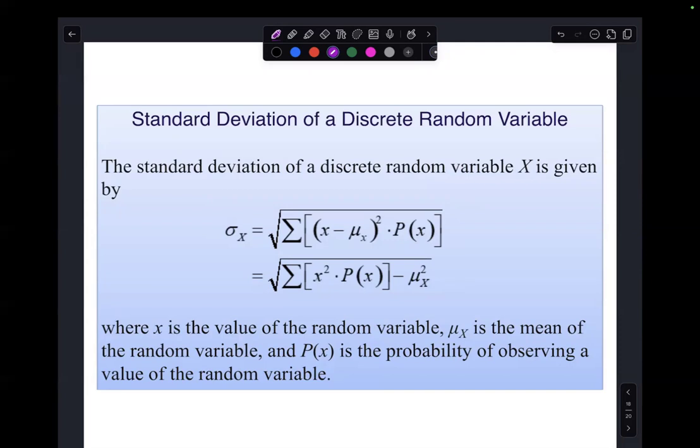This looks really ugly, I know it does. What we do with each one is we take your data value and subtract the mean from it and square that. That should be familiar. But then you multiply that by the probability. You do that with each data value and then you add them all together and that's your standard deviation. I'm going to do it with the basketball data, and then I'm going to show you in your calculator how to do it.